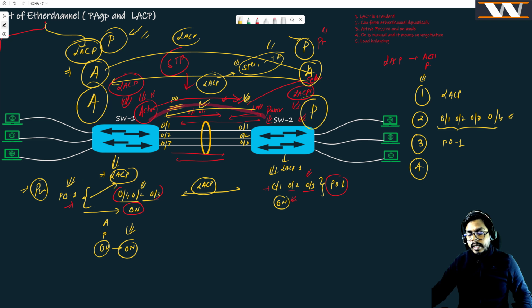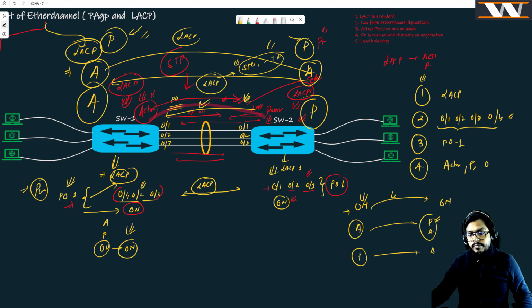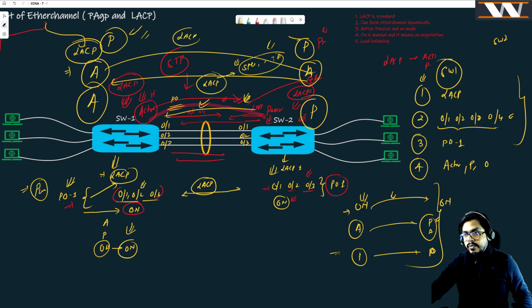Number 4, you need to decide whether LACP should run in active, passive, or on mode. On mode has a special requirement. If you have put on here and on here, then only this will come. That is it. If you have active as a requirement, if you have active here, if that side is passive or active, the port channel will be up. If you have only passive, that side should be active, otherwise the port channel won't be up. If both are passive, it means that there is a problem, the port channel won't come up. So you need to decide these 2 things on switch 1 as well as switch 2. The same things.